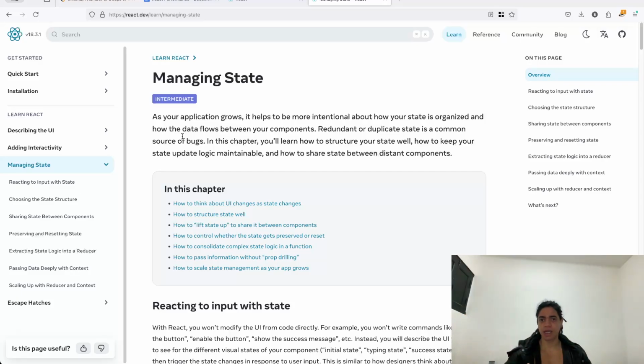But when it comes to connecting to external services, for example, you want to focus an input using the browser API, or play and pause a video player without React, or perhaps send a message to a server, all of this is known as the escape hatches. Most of your application shouldn't rely on this logic.